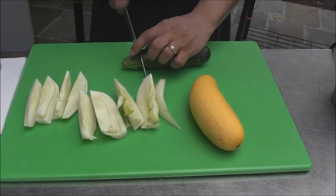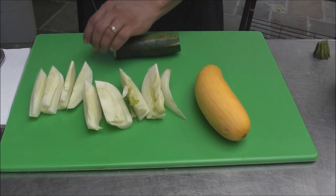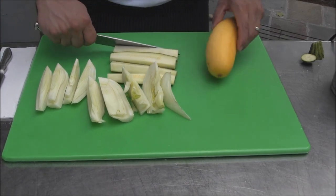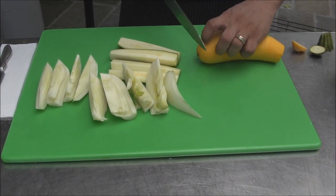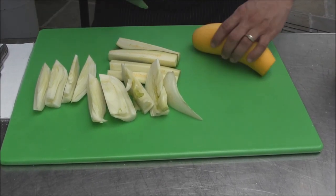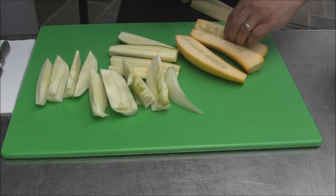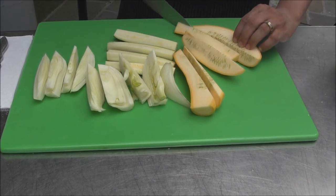Zucchinis, we're gonna take this part off and discard. And we're gonna take the bottom off, discard, and we're gonna cut them in quarters. Again, we're gonna keep it all big pieces, and that way it's much easier to manage on the grill. Yellow squash, we're going to do exactly the same thing we did with the zucchinis, just a little bit smaller. So instead of two, we get three wedges.